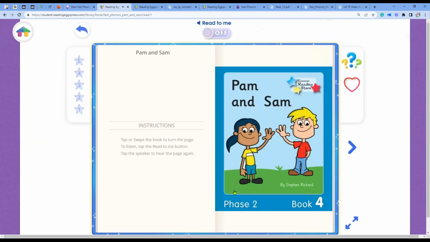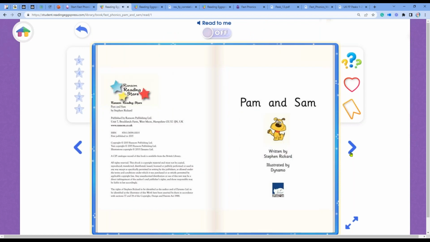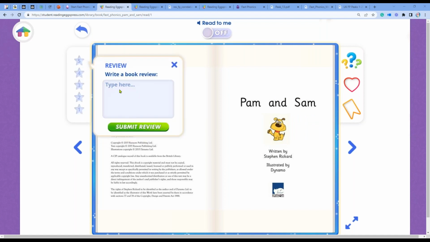Now, when the book is in the library, because they may be working independently in here, if they need some support with the words, they can turn on the audio. So there is the option to turn on the audio, but obviously we'd be encouraging them to read it independently. They can favorite the book, they can add a bookmark to it, they can rate the book, they can write a little review. They can do that on all the books in the library.